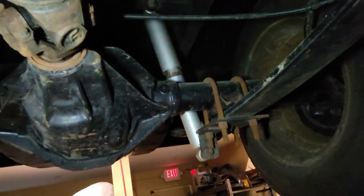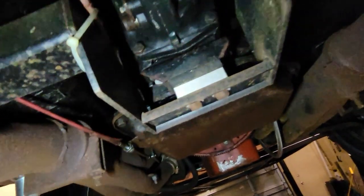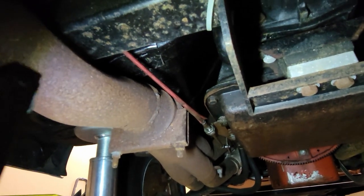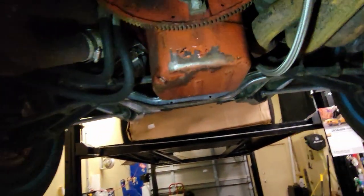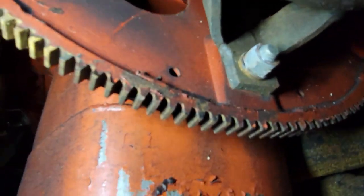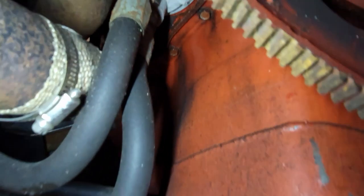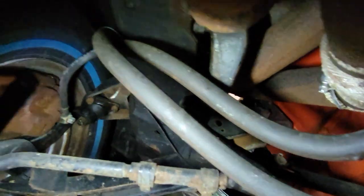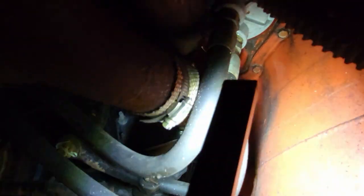Yeah, we'll have to make sure we got fluid in the rear end. Check the fluid on the tranny. Check the adjustment on the tranny, because I don't think it's adjusted properly. Little tiny converter, that's probably a 3700 stall. When the bolts are on the outside of the converter, that's like a 3,600 to 4,000 RPM stall. There's our adapter. So yeah, if I can run a 90 out of this, or a 45 and then come this way and back around, would be much better on both of them.